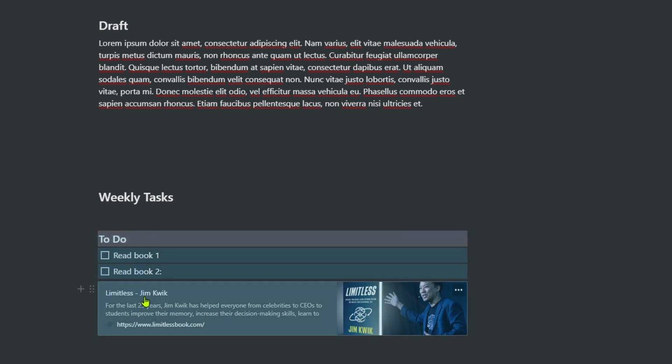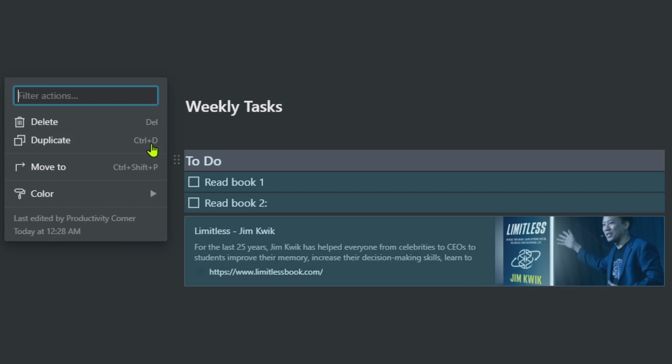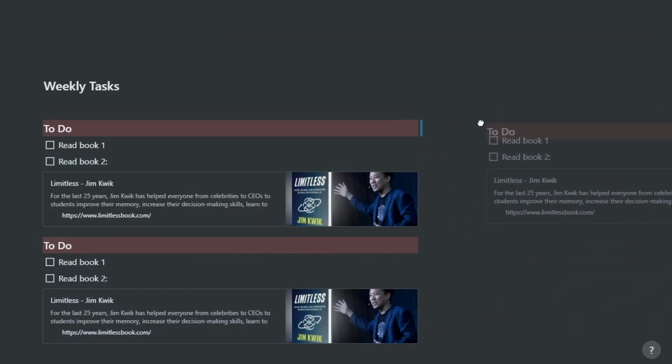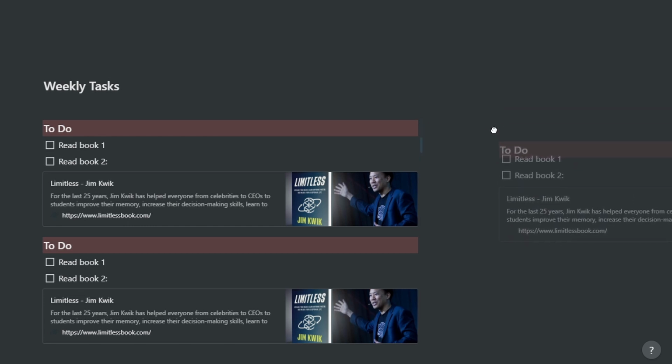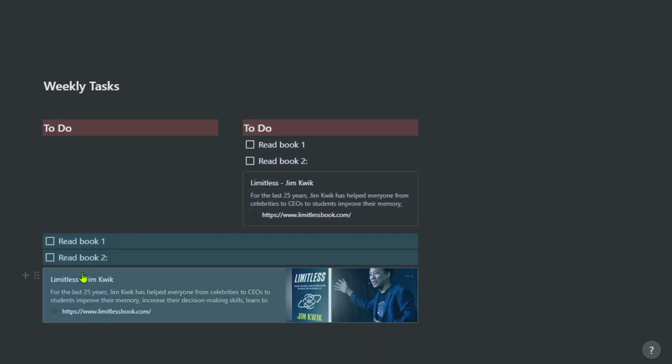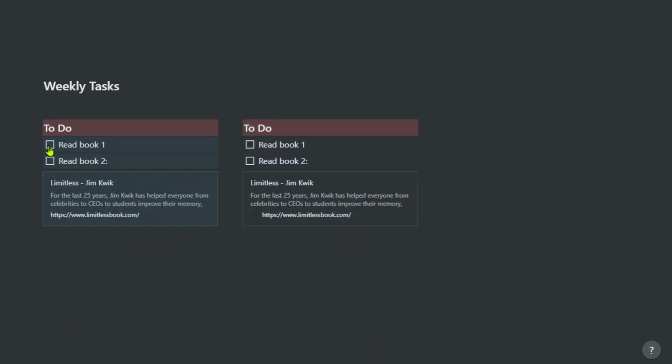Now we're going to select the whole section and we're going to duplicate that, because rather than creating this from scratch and putting it side by side, it was so much easier just to be able to duplicate and drag the whole selection to the right hand side. As you can see, sometimes some of the blocks don't line up, so the ones that are left behind, you highlight them and you simply drag and drop them into place.